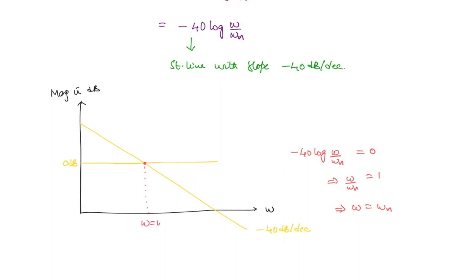So at omega equal to omega n, you have the point where the two asymptotes meet. The actual plot will be somewhat different, but we are not concerned about that right now. We are only concerned with the approximate plot. The actual plot will depend on the values of zeta. For different values of zeta, you are going to get slightly different forms. This is not as direct as the simple pole or the simple zero. So this is the approximate plot, and these are called the asymptotes.